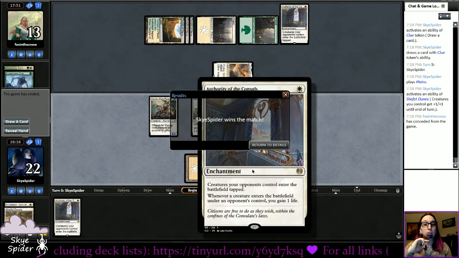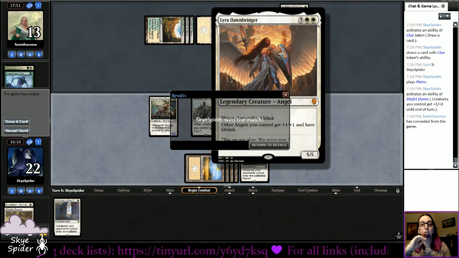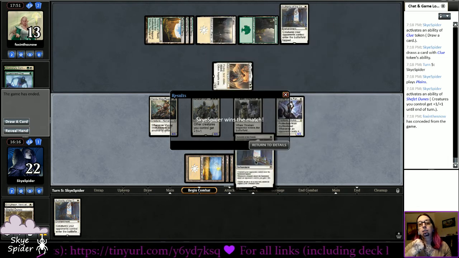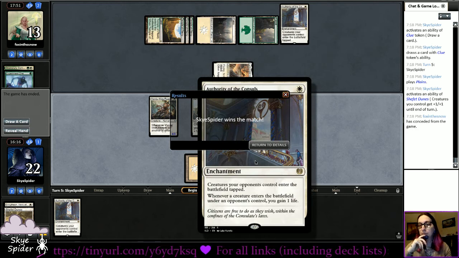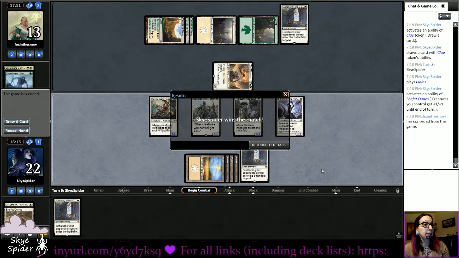Seriously, if it weren't for Authority of the Consuls, Lyra would have saved them. But with her coming into play tapped, she's not able to block, and they're not able to gain 5 life. Having her come in tapped totally swung the match right there. So that is the sideboard card. It totally won the game, which is why I'm running 4 copies of it. But yeah, hope you guys like that.